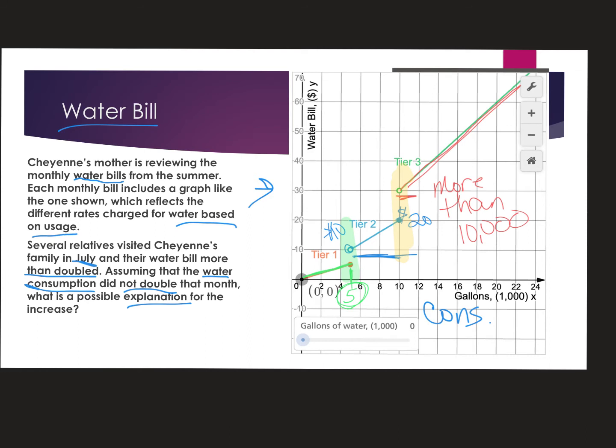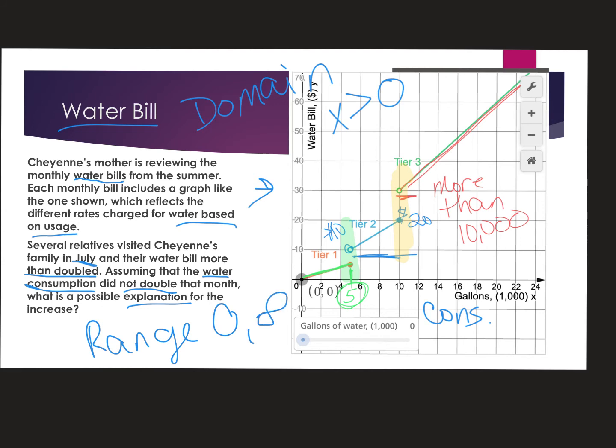Okay? So let's talk real quick about domain and range with these. So, what is the domain of my water bill? Well, we're talking about consumption of water, so x must be greater than 0. But that's really the only constraint for our domain. Well, what about range? What is the possible range of my water bill? Well, I could have a water bill that starts at 0, and it could go all the way up. I mean, there's no maximum on the price. It can actually go up to infinity. Does that make sense? This one's 0 to infinity. Same thing with our domain. They're both 0 to infinity. We can't have a negative water bill. We can't have a negative water usage.